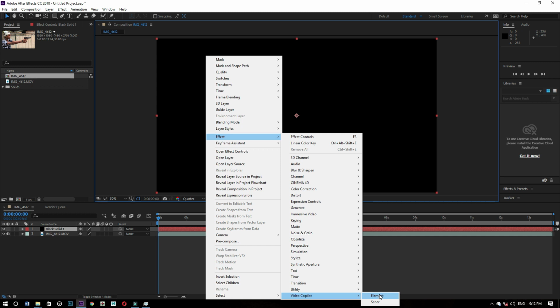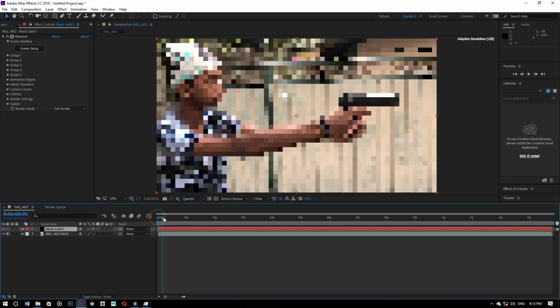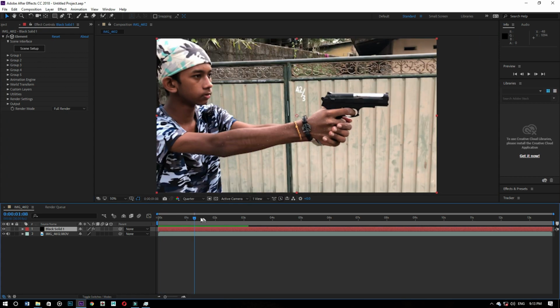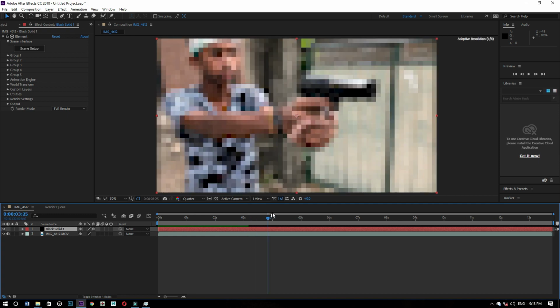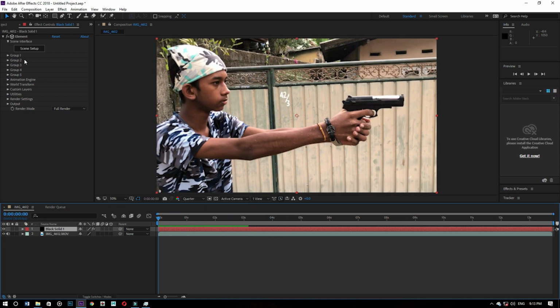You can download it. I'll give you the link in the description. Alright guys, here we go. Here we have it. See, we have the Element 3D effects added to our black solid.